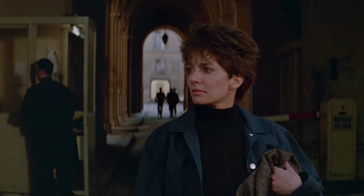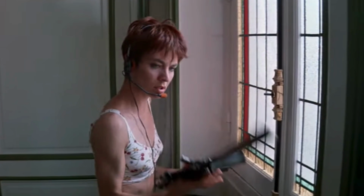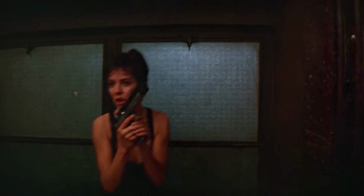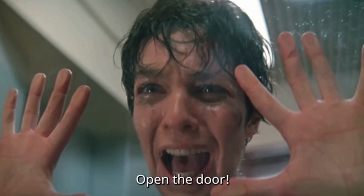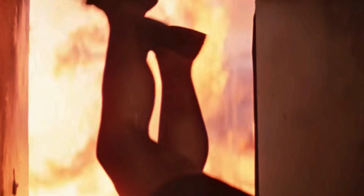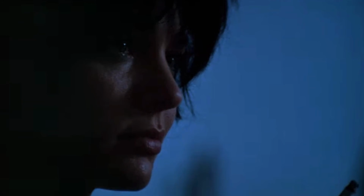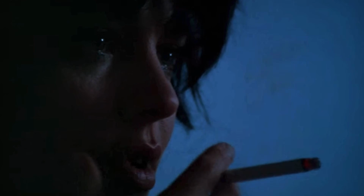But beneath that veneer lies an original, moody, and at times downright brutal action film that left a permanent mark on the genre. What really sets Nikita apart is how it handles her transformation from a drugged-out delinquent to a high-functioning government killer. The agency that recruits her just doesn't really invest in her survival, only in her appearance, etiquette, and ability to carry out cold-blooded missions. She's a weapon that they're willing to discard at any time, and you see that throughout the movie. And it's a chilling dynamic that most movies in the genre don't care to explore.